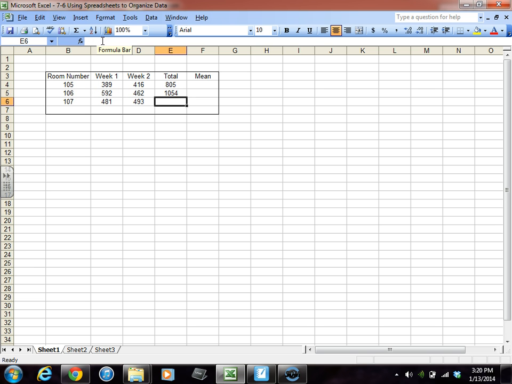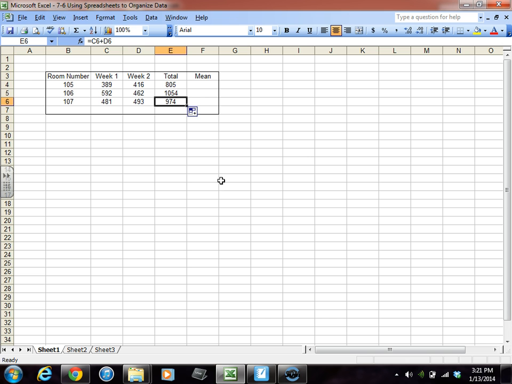So finally, last time, I'm going to do it one more time. And there we go. So you see the exact same formula right there. Equals C6 plus D6. So I have the exact same formulas all right there. So I just showed you how I can use my spreadsheet to make this very, very simple.